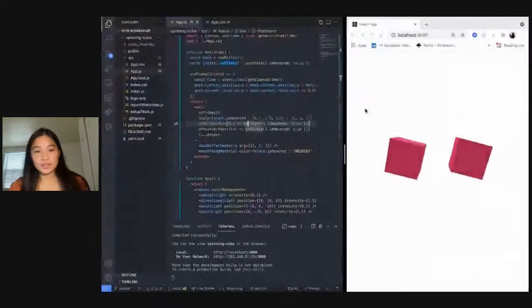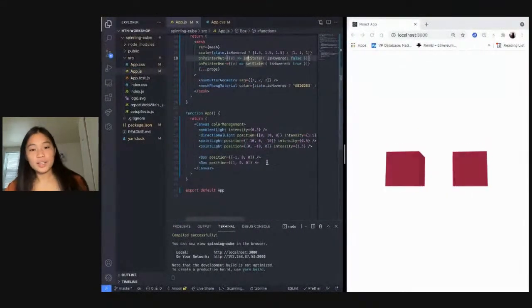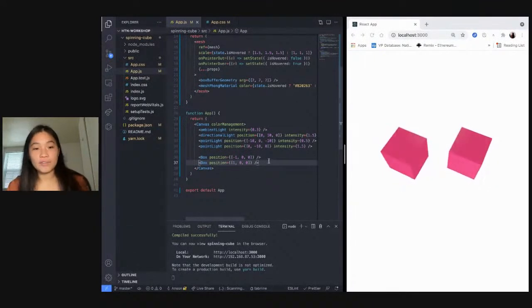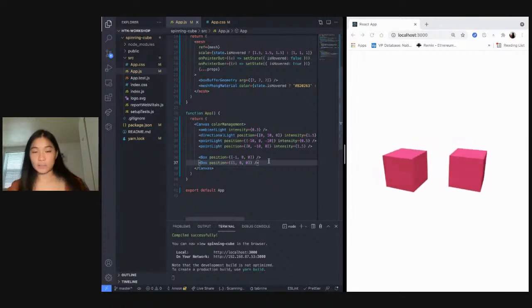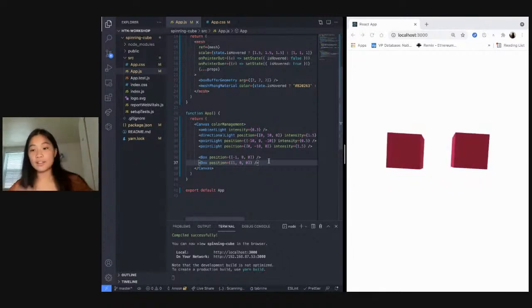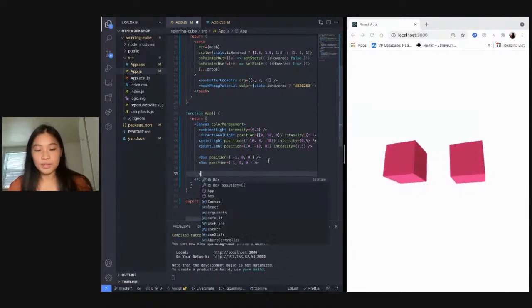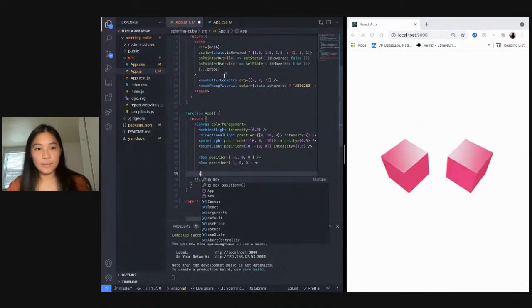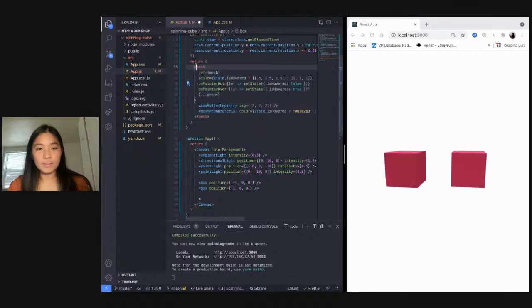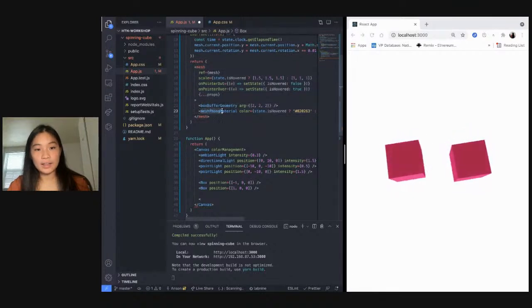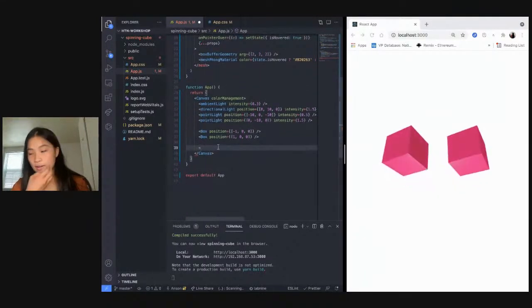All right, so you can think of the floor or the plane at the very bottom as kind of like another object that you need to set up the geometry for and that you need to add the mesh on as well. So something that we can do there is replicate a similar structure as what we have here. Here you have the mesh that contains the geometry and the material. So we'll do that here as well.